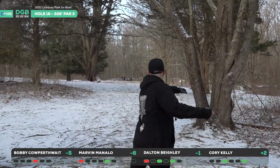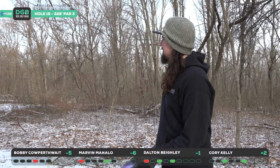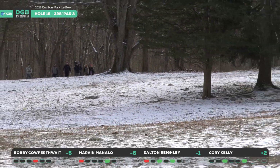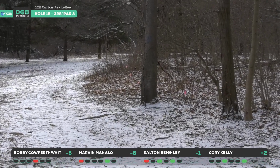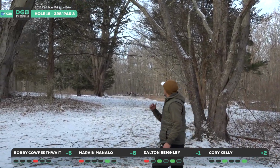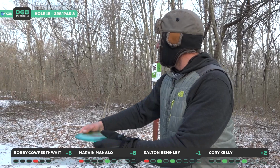Here's that G1 out of Cory. Gets a little too high off his hand. Checks up right in the middle of the fairway. He'll have a lot back left in for his upshot. Here's that T-bird out of Dalton. Gets a little speedy and checks up right before the out of bounds. Really nice to not go out of bounds. I thought it was from the tee, but checks up real nice. I think those leaves helped a little bit. This gets a little too turned over for Marvin. Catches under that tree and sits, which I think helped him out. That looked like it was going straight OB.